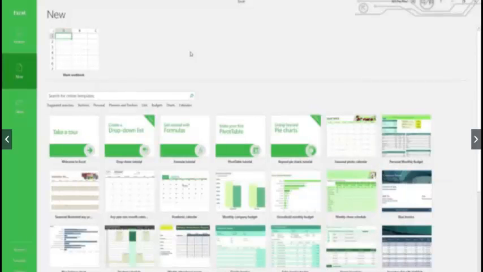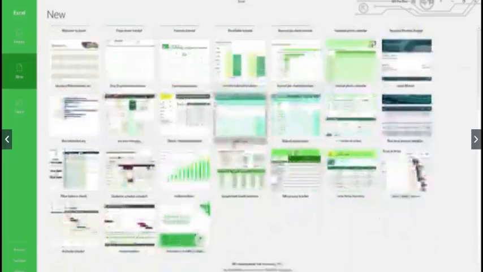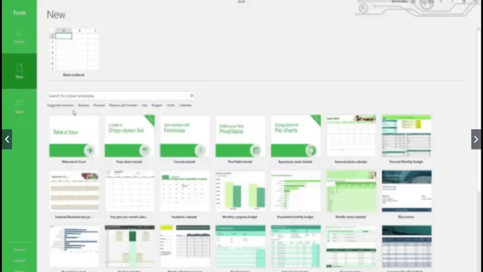Inside the New menu, in addition to actually hands-on creating a new Excel file, you also have a series of ready-to-use templates offered by Microsoft to set up, for example, calendars or budgets or simple invoices. By scrolling through the list, you'll find all the available templates. More than this, you may choose in suggested searches the most diverse categories to browse and from which to select pre-established templates you may need.